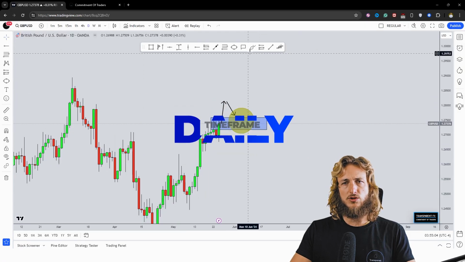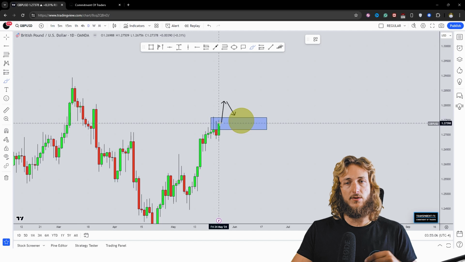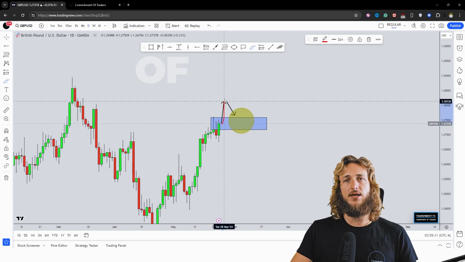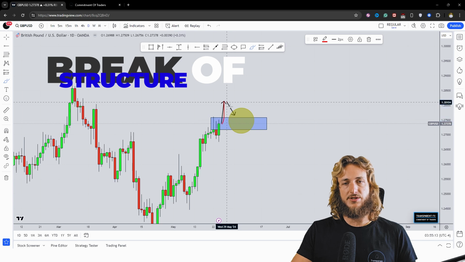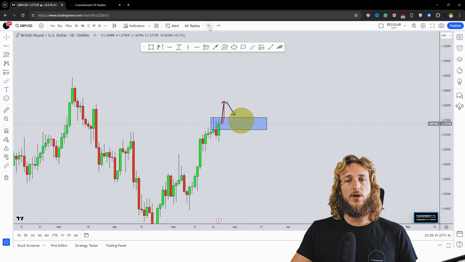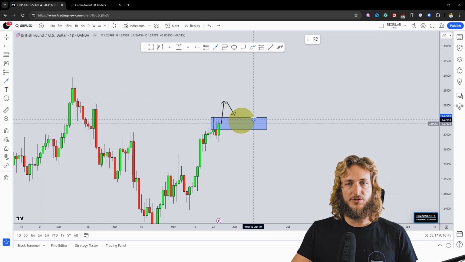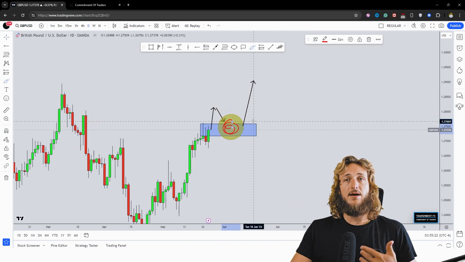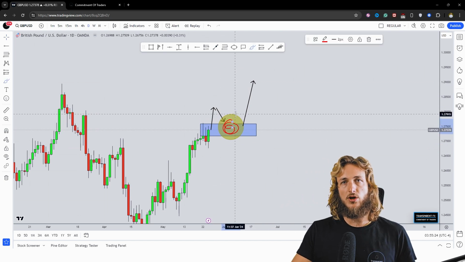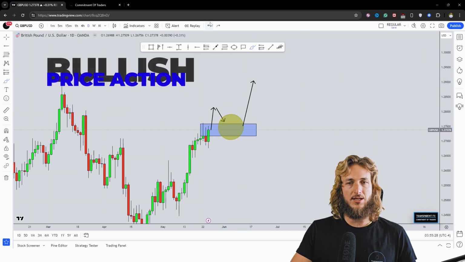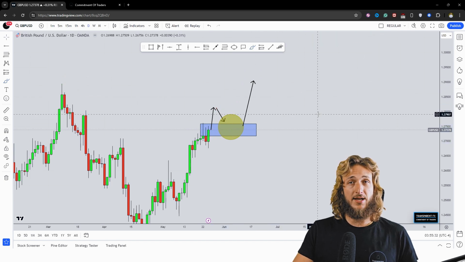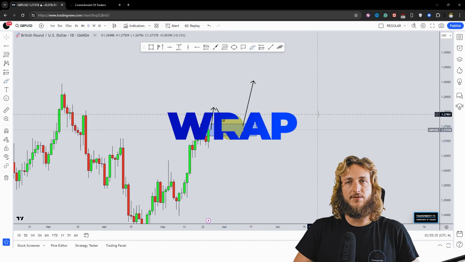So in a situation like this, from a daily perspective, if we will see the break above that zone, what would I expect? Well, if we get this break above, at that point, this previous resistance would become support. So if we get the break and retest of this previous resistance turned support, this is where we have good probability of seeing that institutional longing, which would further increase the probabilities of a potential rejection to the upside away from this level. So if we get this break and retest, what would I expect? Well, as usual, trading is reactive and not predictive.